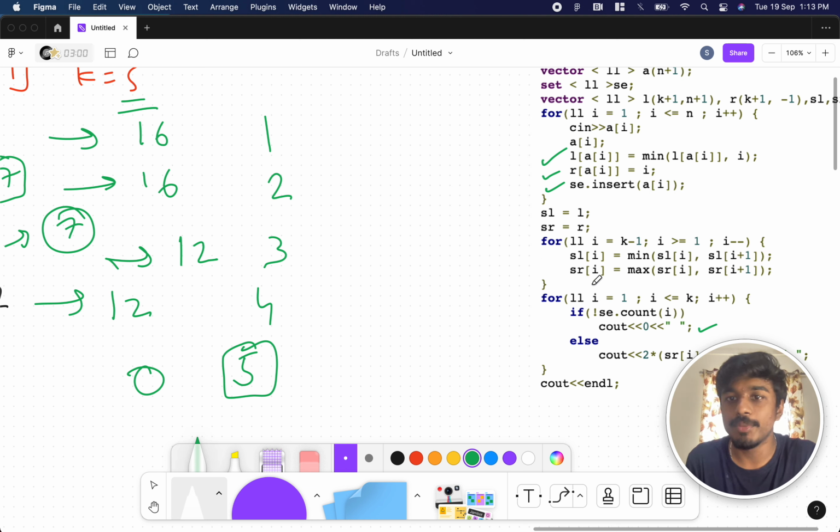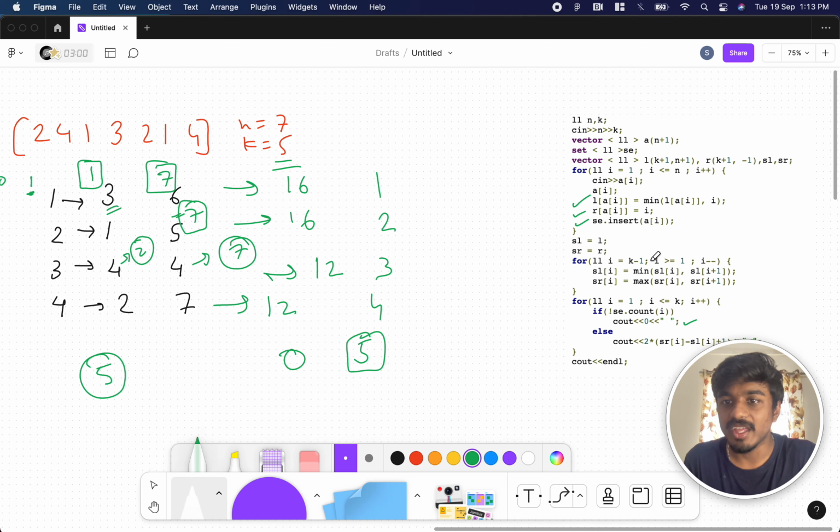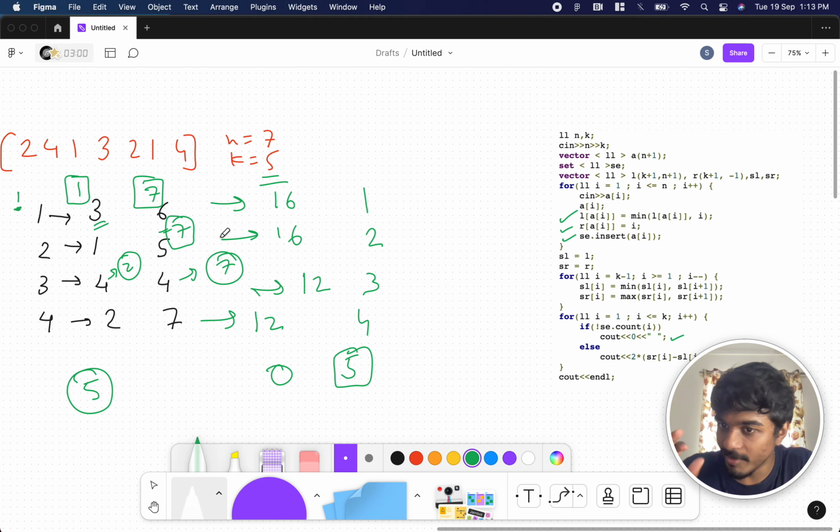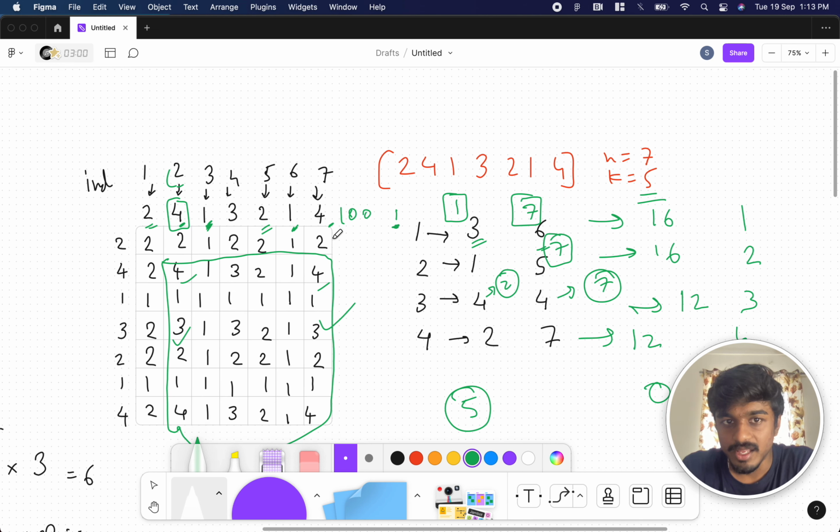Now, why am I copying these elements? As you know, I want to know the minimum. Till left side, how much can I stretch? Till right side, how much can I stretch? I need to know the minimum value, that is the left side, and the maximum value that is possible. The index I mean. Okay, I'm tracking only the index. Now, we might have a doubt, right? If I'm going for 1, I need to search for what will be my highest value. Then again I need to go for 2, then I need to search again.